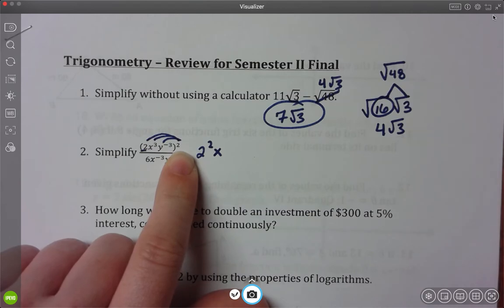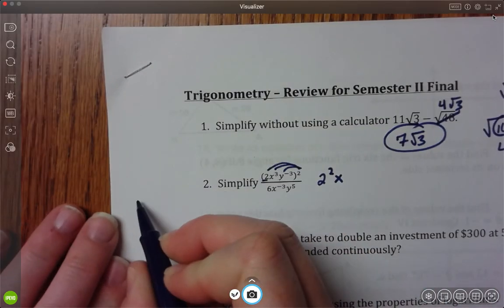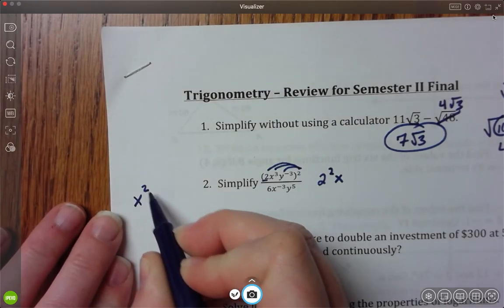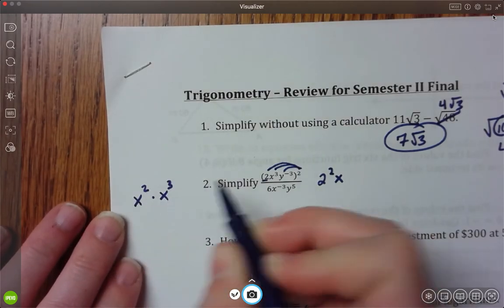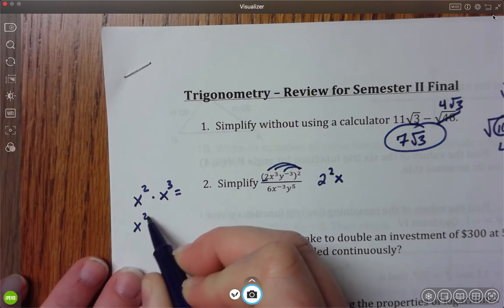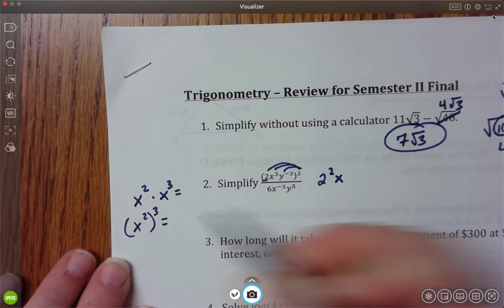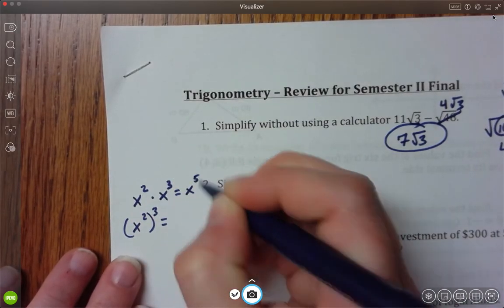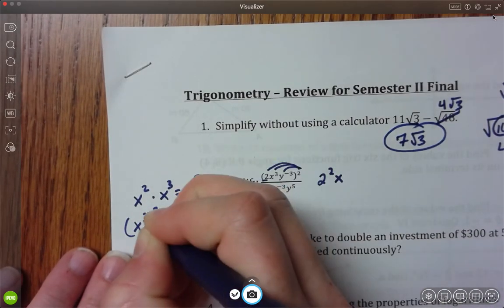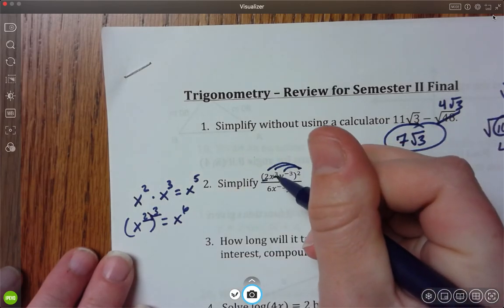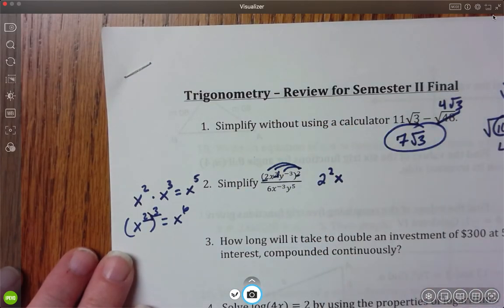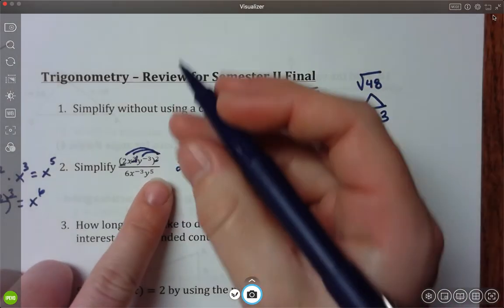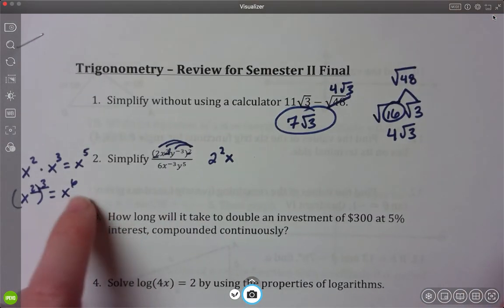So now I have to decide, am I adding or am I multiplying? Let's just look at the 2 scenarios: x squared times x cubed, and x squared cubed. This is the scenario that I always deal with. In this first one, you're going to add. In the second one, you're going to multiply. So when they're stair-stepped like this, which is kind of in a sense what this one is doing, right? We have 3 and 2. You are going to multiply those together. So I always think back to this scenario.